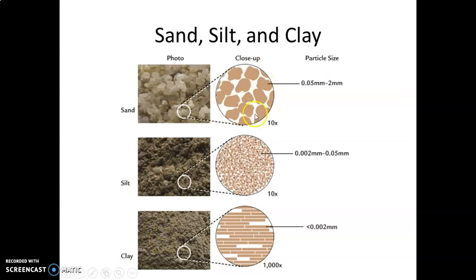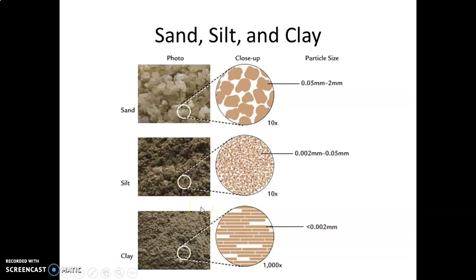Here I have a picture of a close-up of the particles. I want you to notice again that there are big spaces between the particles of the sandy soil, which means that the sandy soil helps water and air move freely between the particles. As the particles get smaller in size, there are fewer spaces between the particles for the water and the air to pass through. Even in the clay soil, it is the hardest kind of soil for water and air to pass through.